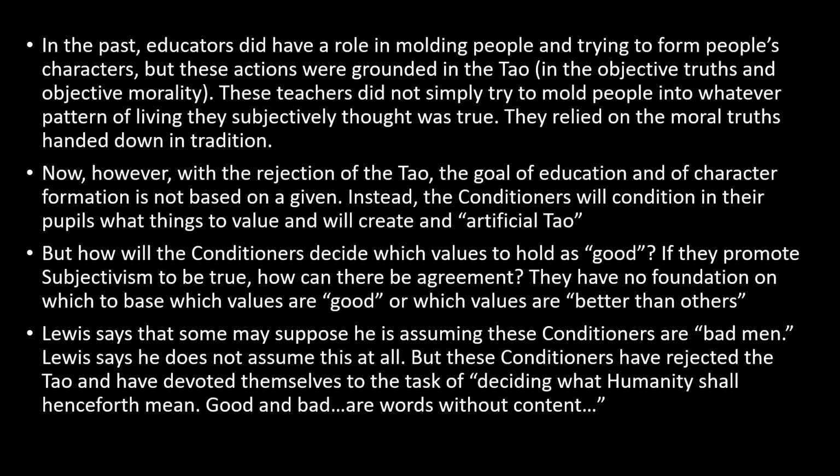He's like, but these conditioners have rejected the Tao, and they've devoted themselves to the task of, quote, deciding what humanity shall henceforth mean. Good and bad are words without content. So here he's trying to say that how can we even say something is bad if we're subjectivists? How can we say something is good if we're subjectivists? What you think is good and what I think is good may be completely different. What you think is bad may be completely different than what I think is bad, because we're subjectivists. So how can there even be bad men at all? Because we don't even have a foundation to settle that question as to what it means to be bad or what it means to be good.